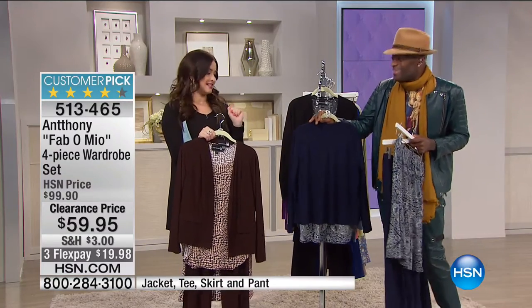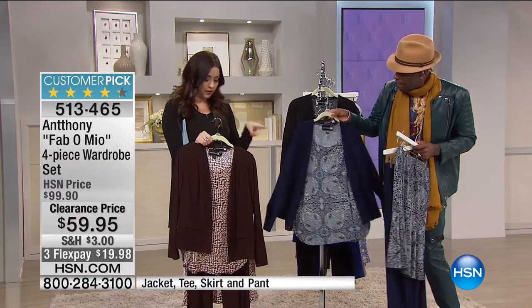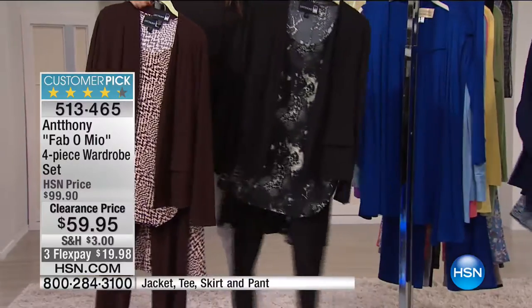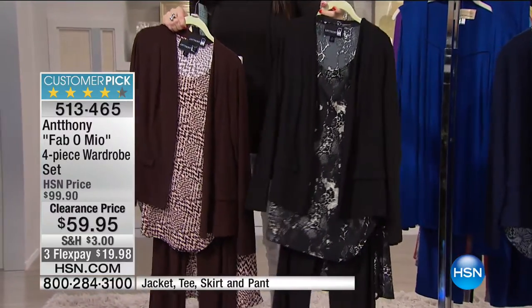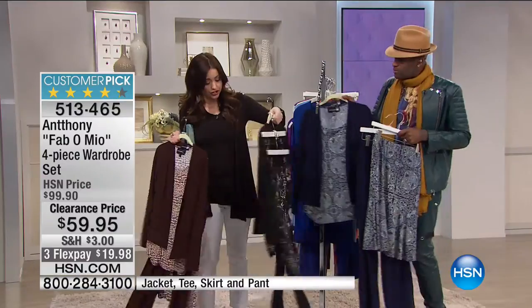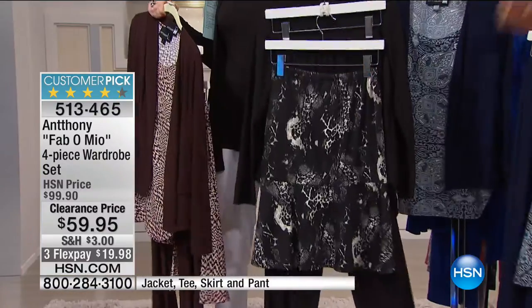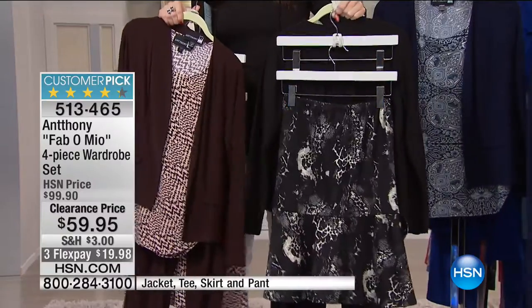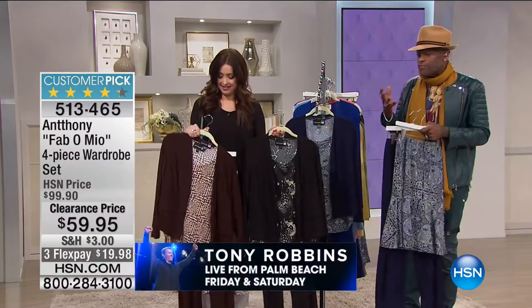I call it like a waiter's jacket — it has this wonderful little faux pocket trim and in the back a little inverted pleat. I love the jacket — I would pay $59.95 for the jacket alone. It's very Jackie O. That is called the Navy Multi. Here it is in the brown multi, and we also have it in the black multi, which gives you the black blazer and the gorgeous top. You get the skirt and the pant — four pieces.